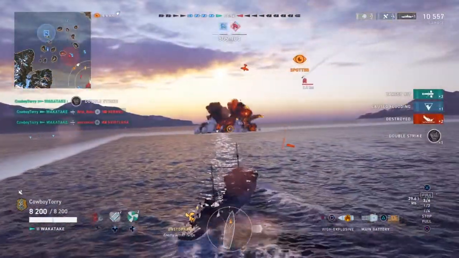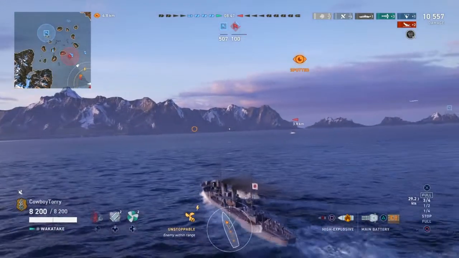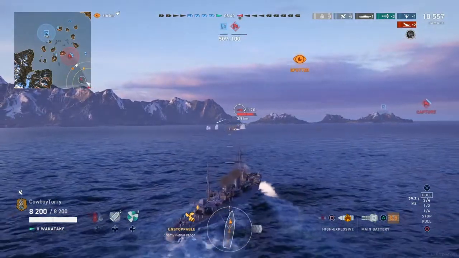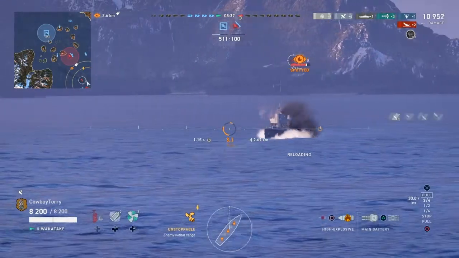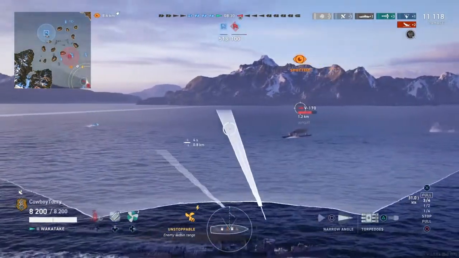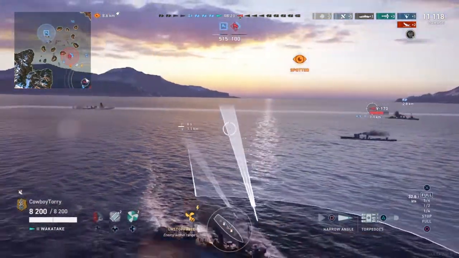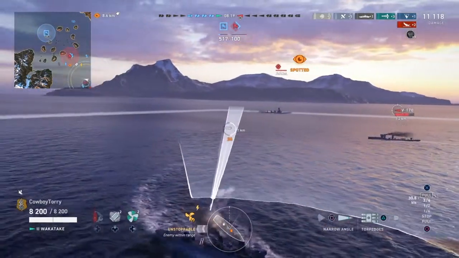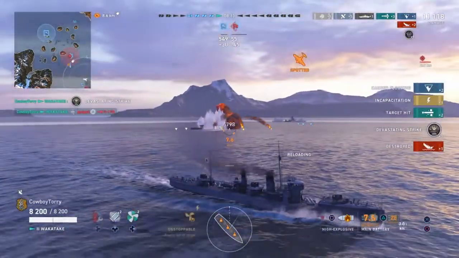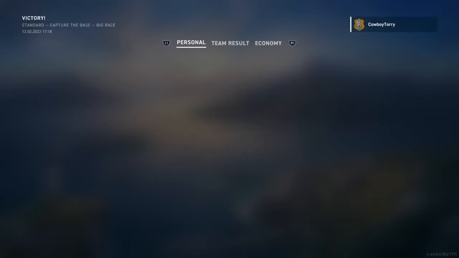Oh, I have one ship. Two ships. Two out of five already. Oh, and we have an enemy destroyer. The last remaining enemy destroyer. He's turning. And dodge that, and three ships. Three out of five, that's good.